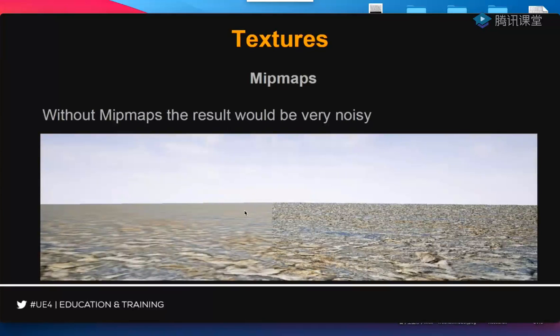Because it's more accurate. The left part is with the MIP map. Okay, so we can see this texture. At the very front, the texture is okay, it's all the same. But if we keep going, very far away, you can see that in this area it's very noisy. A lot of noisy points, okay? But here, it's quite smooth, because it uses MIP map. This area might be okay around here, but here we don't know what this is about. But if we look at this, we know, okay, this is a plain, a land.